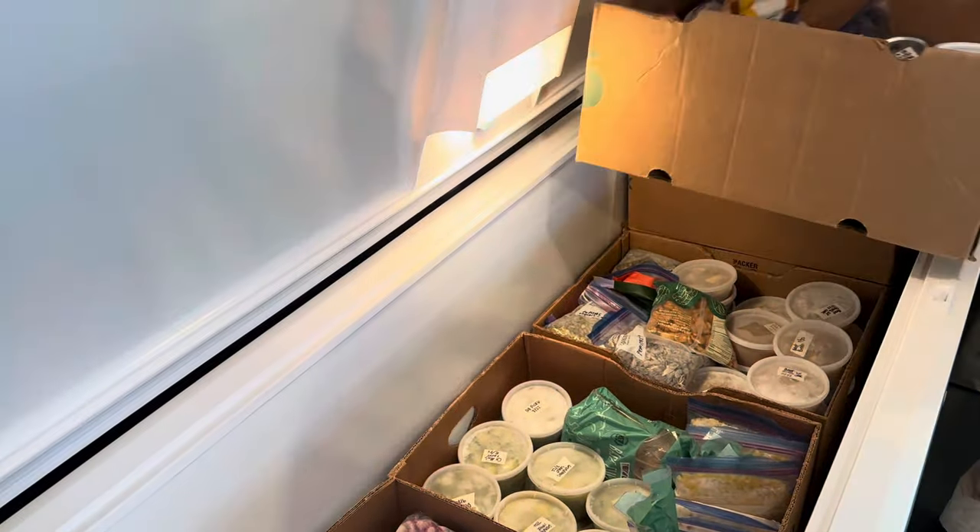You'll see Carl turning this box around — it was actually cut to fit the other direction because of that piece of plastic with the light on it that hangs down from the lid. From start to finish, defrosting and organizing a huge 20 cubic foot freezer like this takes the two of us between 35 and 45 minutes. It's really not that difficult of a task, and if it means that our freezer lasts longer and our food keeps better, it's worth it to keep up with the maintenance.